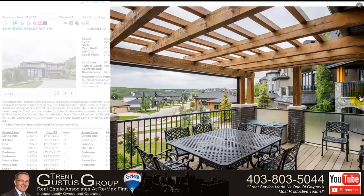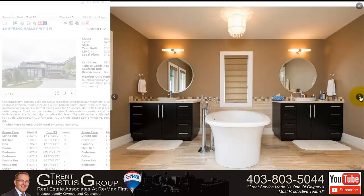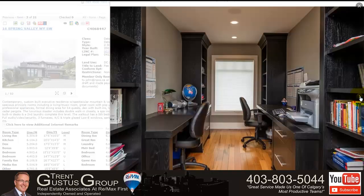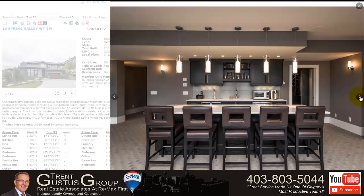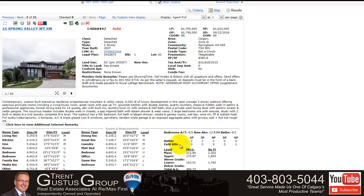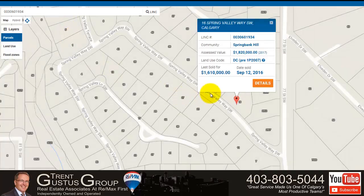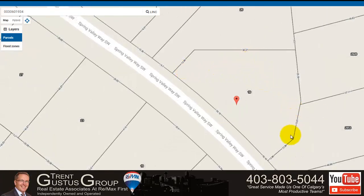Just want to see if there's anything that really sold that would compare. So there's your master. Office space. Basement. Nice house. Four bedrooms, five bedrooms total. And that one, 89 days to sell, 4,195 square feet. Let's look at the lot on this one. Odd shaped lot. Yeah, so it wouldn't have much land left because it was 38 on one side only, but this is all cut off on the corners.